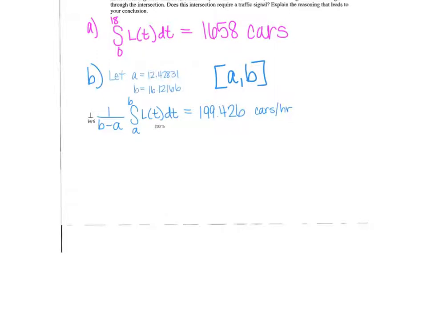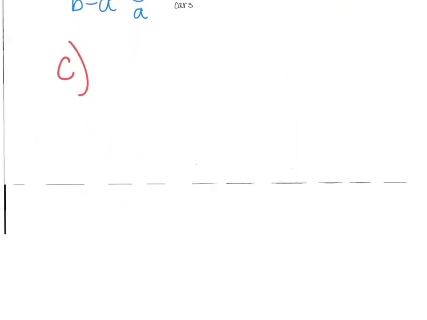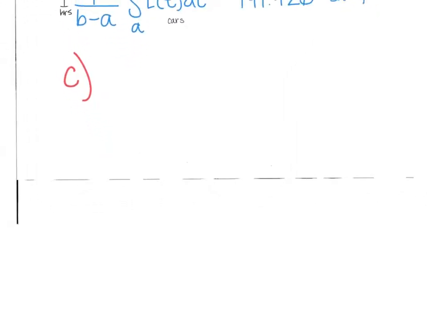That was worth 3 points on the actual AP exam. 1 point if you had the correct interval from A to B. 1 point if you had this interval in blue set up correctly. And 1 point for the answer, but you also had to have the correct units. And I've had people in the past get it wrong because they put the wrong units. Make sure you analyze carefully.